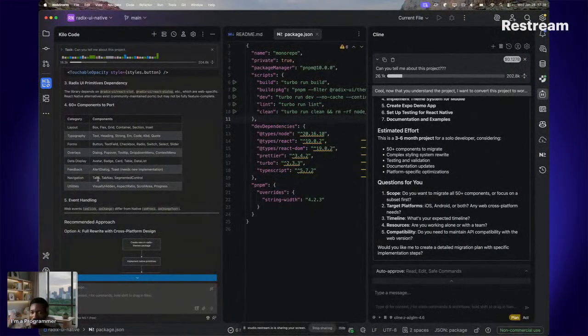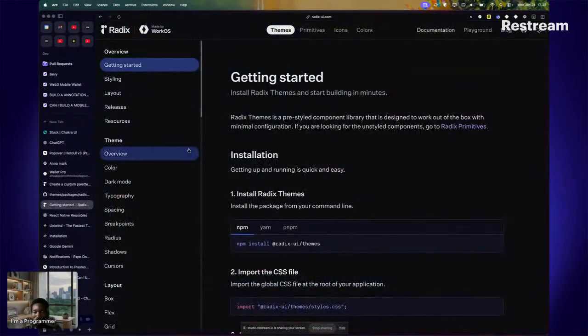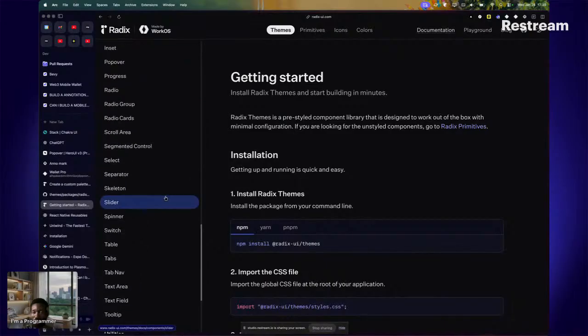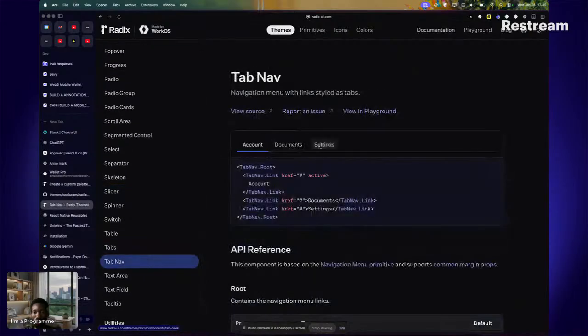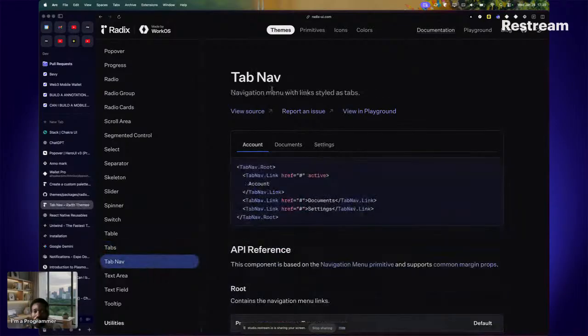So the navigation: the tabs, the tab nav, segmented control. Well, I don't really care about the tab nav, to be honest. The tab works for me every single time. Tab nav is just an addition that I don't really care about much. This tab nav doesn't really change much, it doesn't do much. Tabs already does what I want for me, right? Tab nav is just navigation with that.